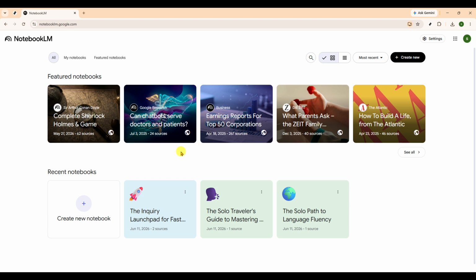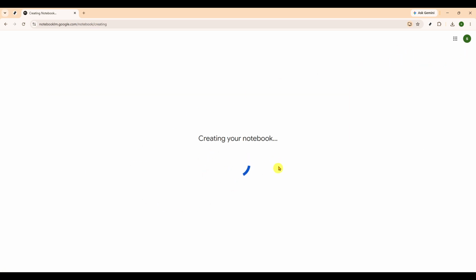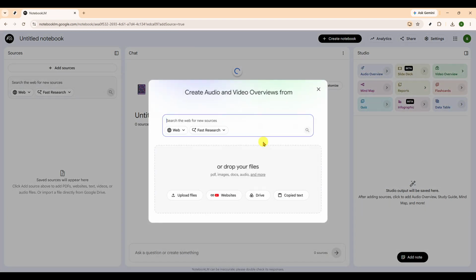If you're new to the platform, take a moment to get familiar with the layout so it feels easier to navigate as you move through the process. Once you're on the Notebooklm homepage, go to the top right corner and click Create New. This starts a fresh notebook, which will act as the workspace for your course material. Think of this notebook as the central hub where your source content, summaries, and generated outputs all come together.